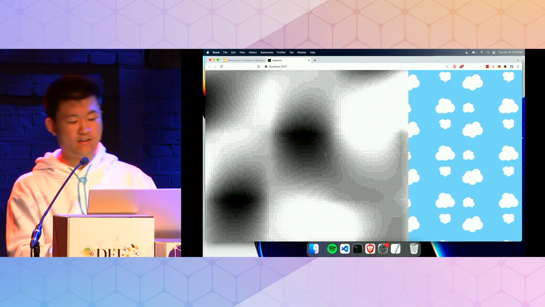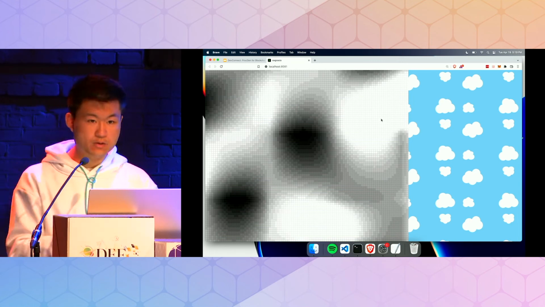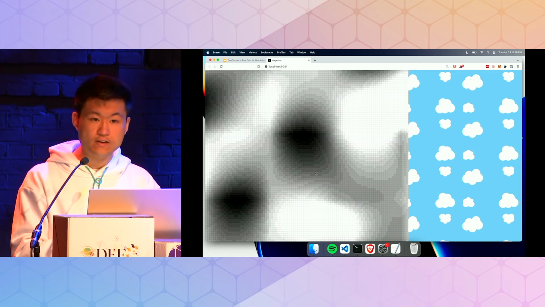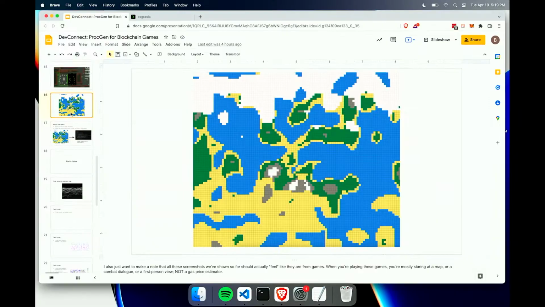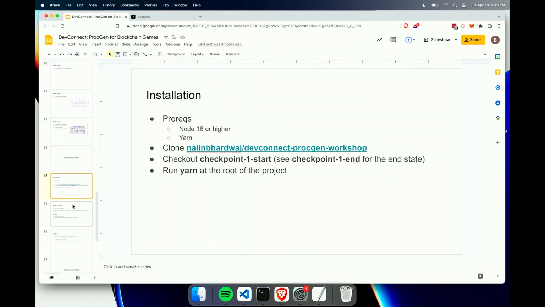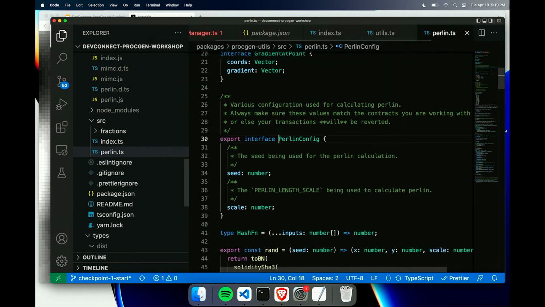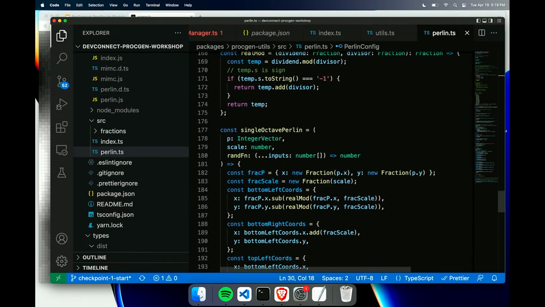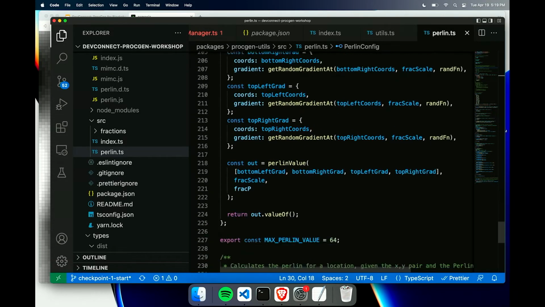I like the fact that overall this is a mountain and this is a valley, but one thing that would be cool is if there was a little bit more local variation. That's one thing that's going to help us get the greater levels of realism that we see in interesting games. So in order to do that, I'm going to set my Perlin function to be a weighted average of single octave Perlin functions at different length scales.